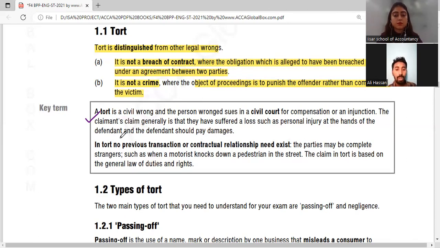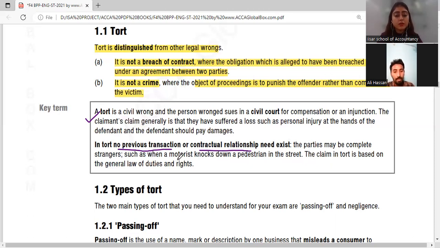यही के जो tort है वो जो है ना, like एक सोसाइटी में कोई भी चीज wrong doing होती है, तो वो civil court से जाके compensation ले सकता है, not punishment नहीं दिलवा सकता. And the second thing is कि इसमें कोई contractual exist नहीं करता, कोई भी like contract exist नहीं करता. So यहाँ पे just जो है ना duties और rights की negligence होती है.